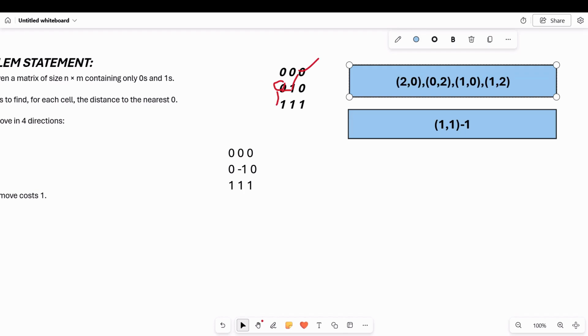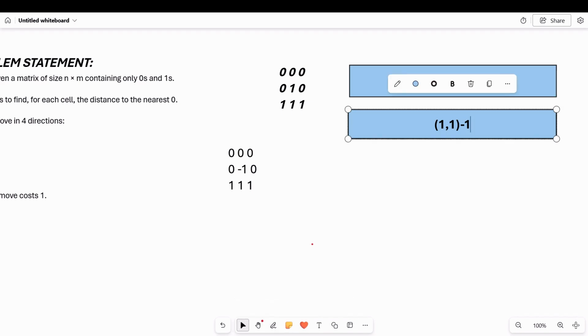Okay, 2 comma 0 inside this queue, and the distance for 2 comma 0 will be 1 because the parent is 1 comma 0 which distance was 1, so we need to add 1 inside the parent distance of that particular node.